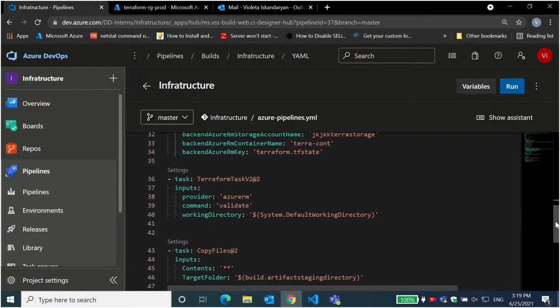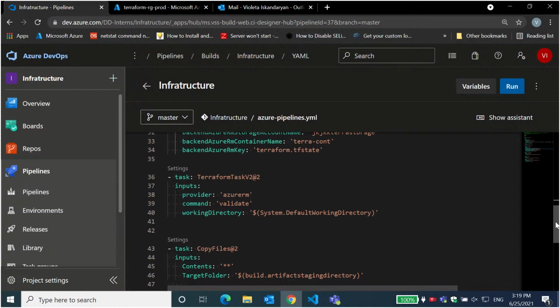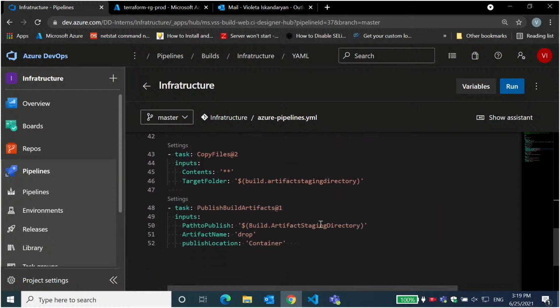If everything runs smoothly, meaning that our code doesn't have any syntax errors, it continues to run. And then these two tasks are for copying files and for publishing them to an artifact. This artifact will later be used in a release pipeline.